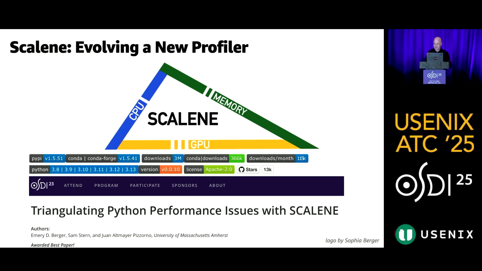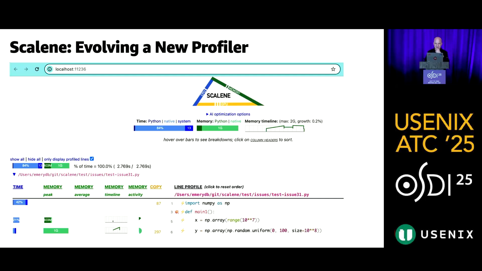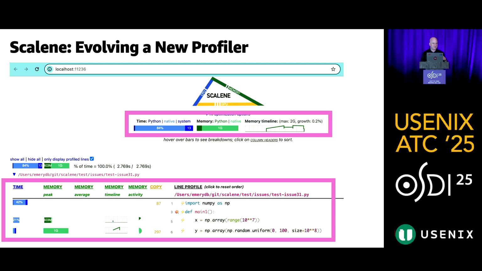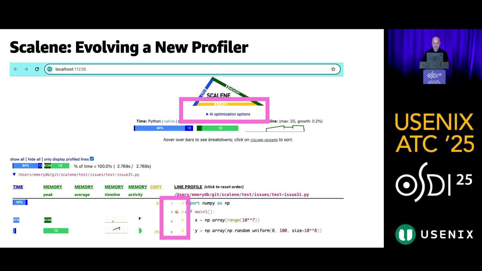Anyway, it's a great paper. It's a great tool. It is a profiler for Python. It has some interesting characteristics I'm not going to go into detail about. It allows a fine-grained breakdown of whether your code is spending a lot of its time in the Python interpreter, which is bad because the Python interpreter is slow, or whether it's running in native code, which obviously is the ideal. So it helps you steer your code to become more performant by using native code instead of Python.